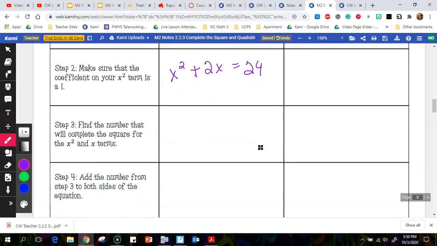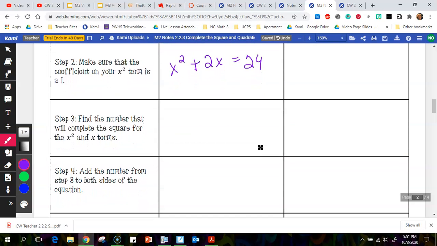So now I'm going to just work with the left side of the equation, and I'm going to complete the square. Working with the left side, I'm going to take that 2, divide it by 2, and then square it. Well, that equals 1. So my left side of the equation, completing the square, is that.